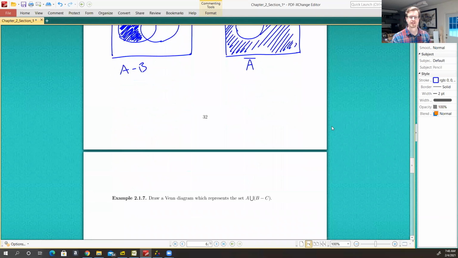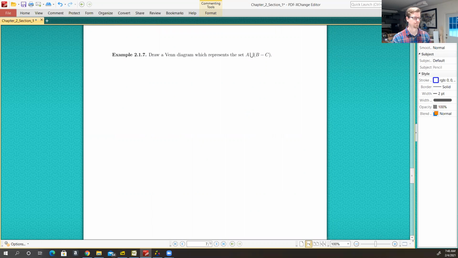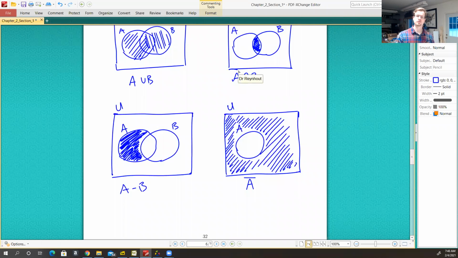All right, let's take a look at an example where we draw a Venn diagram. And we want to construct a Venn diagram that represents this set. So we've seen the basic Venn diagrams: union, intersection, difference, and complement.